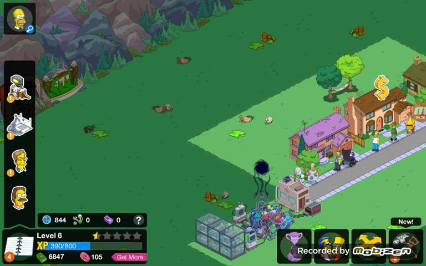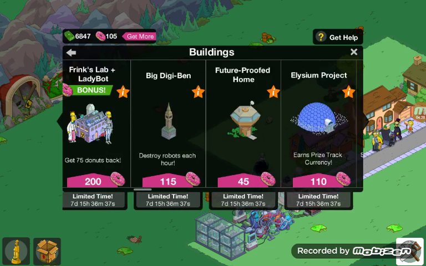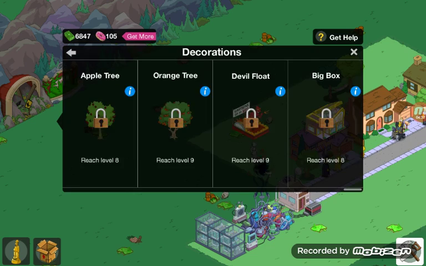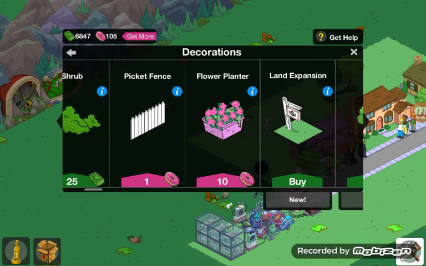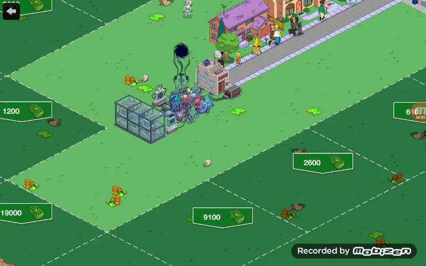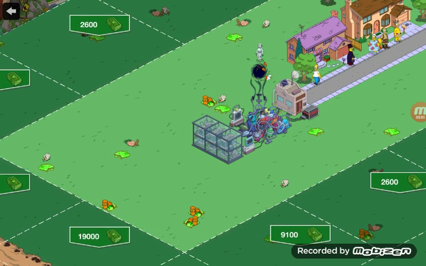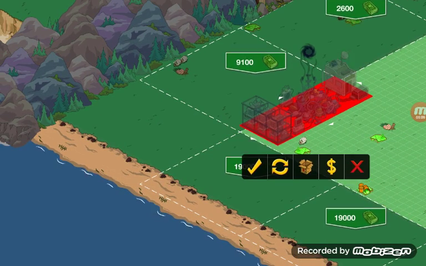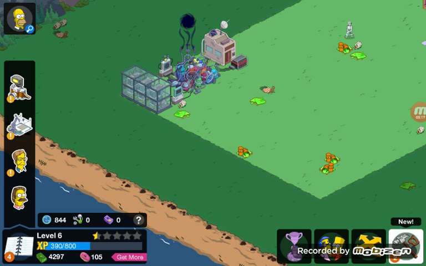Ah, the plots of land. Shouldn't it be at least here somewhere? Nope, this land thing. Buildings. No, only green buildings. All green decorations. Should be in decorations. Where are you? There we go. Land expansion. Okay, there we go. So now we can buy it. Okay, we're going to move this up to the corner here. Then we can build.